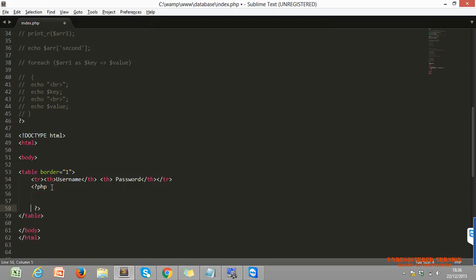You can press enter, you can press new line. Any number of lines of code you can put here. Now let's see what I'm doing. I'm using one while loop.